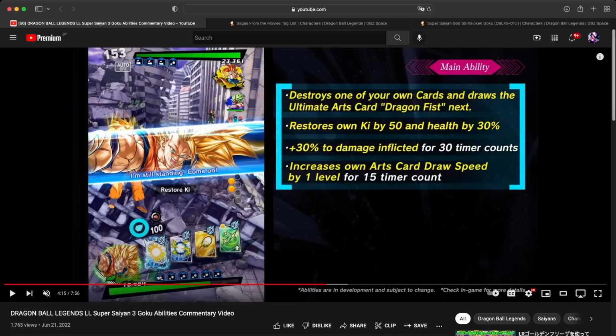Alright, so this is the main ability. Destroys one of your own cards and draws the Ultimate Arts card Dragon Fist next. Restores own ki by 50 and health by 30%. Oh, he gets an extra... Oh, he gets card draw speed and damage. Okay, that's pretty good.